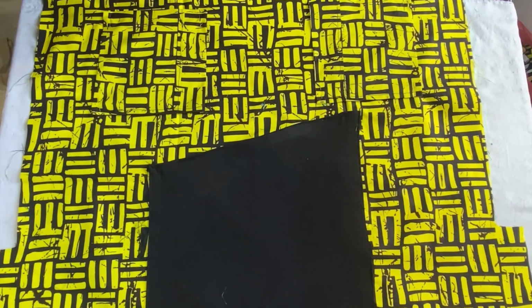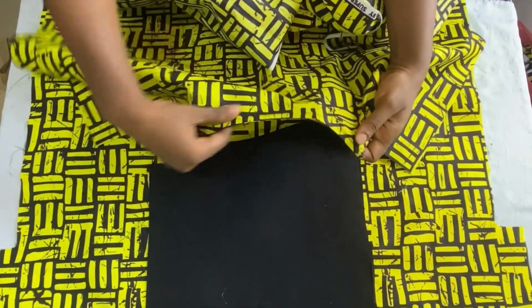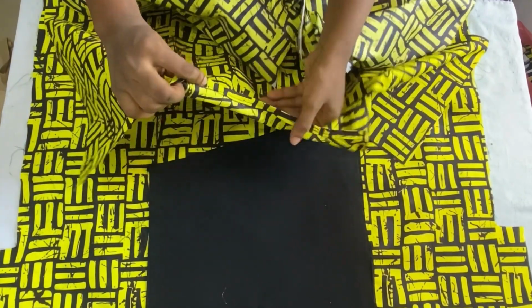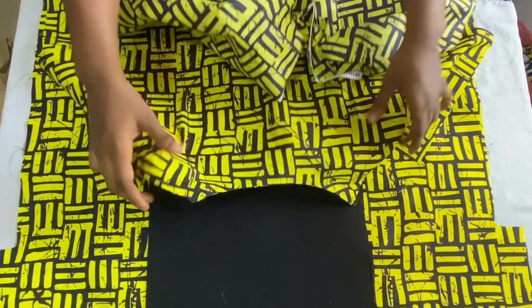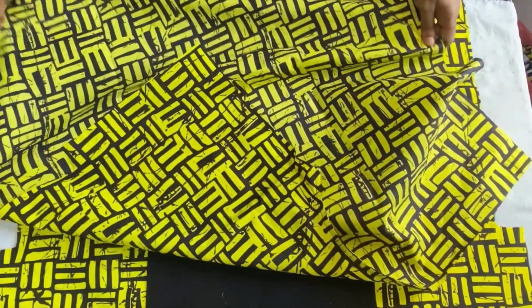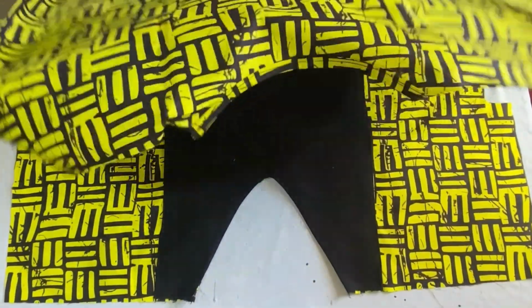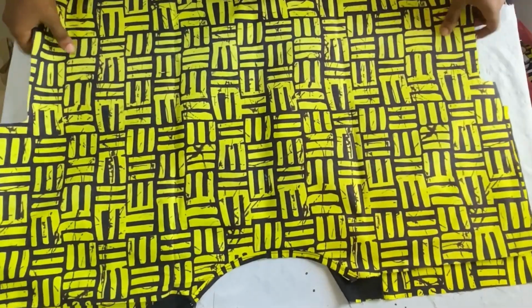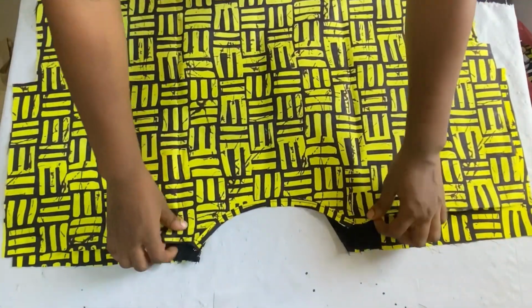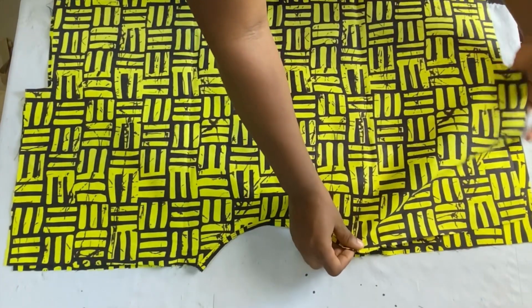So after I stitch down the pockets, I'm going to take my back panel. I've also finished up the neckline like I said earlier. I've turned it over using the same Ankara fabric as you can see, and I ironed it out. So I'm going to place it on my front panel, right sides facing each other. I'm going to match them right sides facing each other. This way, I'll match the neckline areas too. And then I'll take it to my sewing machine and just stitch it down.